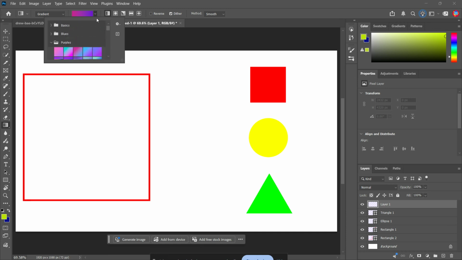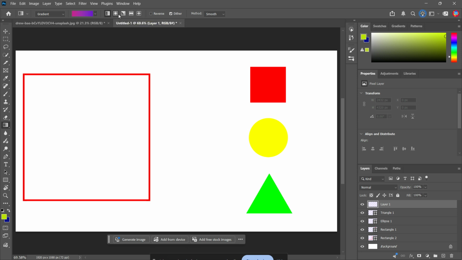After that, choose your gradient type. Photoshop gives you several different styles, and each one creates a very different look. Linear is the most common, and it fades in a straight line from point A to point B. Radial creates a circular fade that spreads outward from the center. Angle makes the colors sweep around in a counter-clockwise spiral. Reflected mirrors the gradient on both sides of your starting point, which is great for symmetrical designs. And diamond creates a fade that expands outward in a diamond shape. Choosing the right type depends on the effect you want, so it's worth trying a few of them.